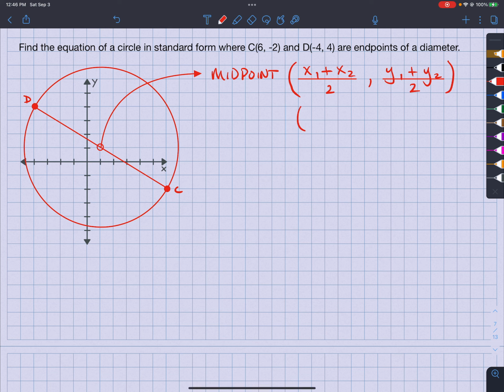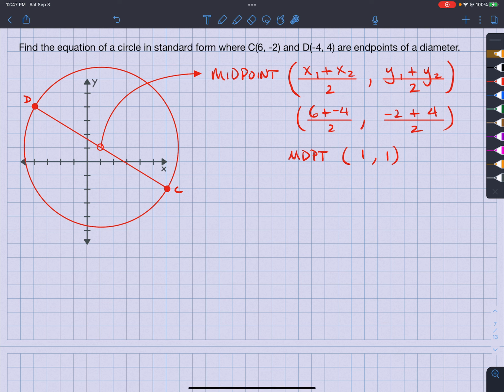So now what we have here is that we got to take the x values, which is 6 plus a negative 4 divided by 2. Take the y values, negative 2 plus a 4, and divide that by 2. So my midpoint would be what? 1, comma 1. Which, as you guys can see in the picture, it is 1, comma 1. Perfect. So my math is right. So I have the midpoint.